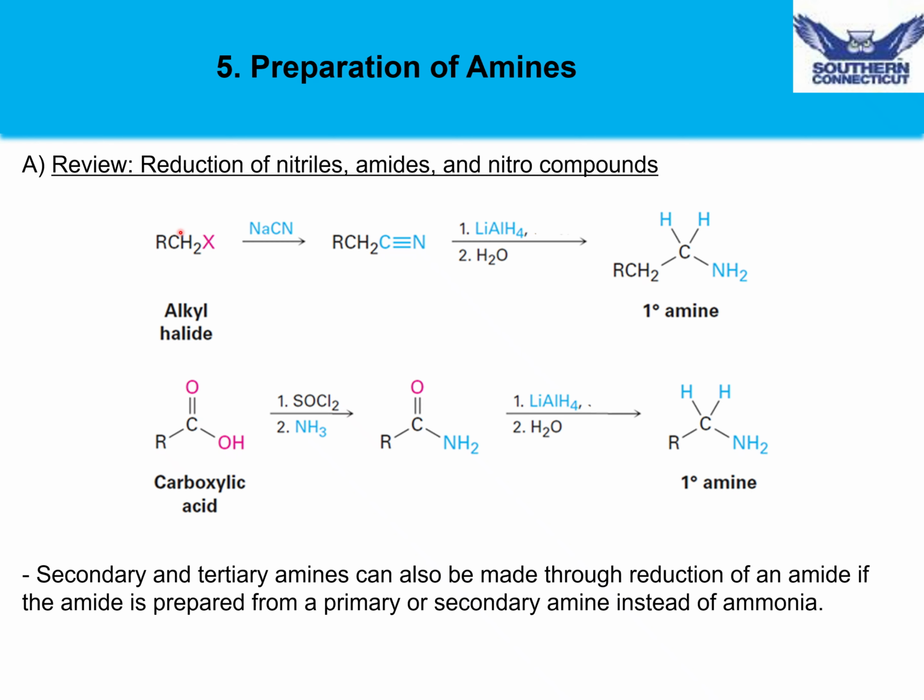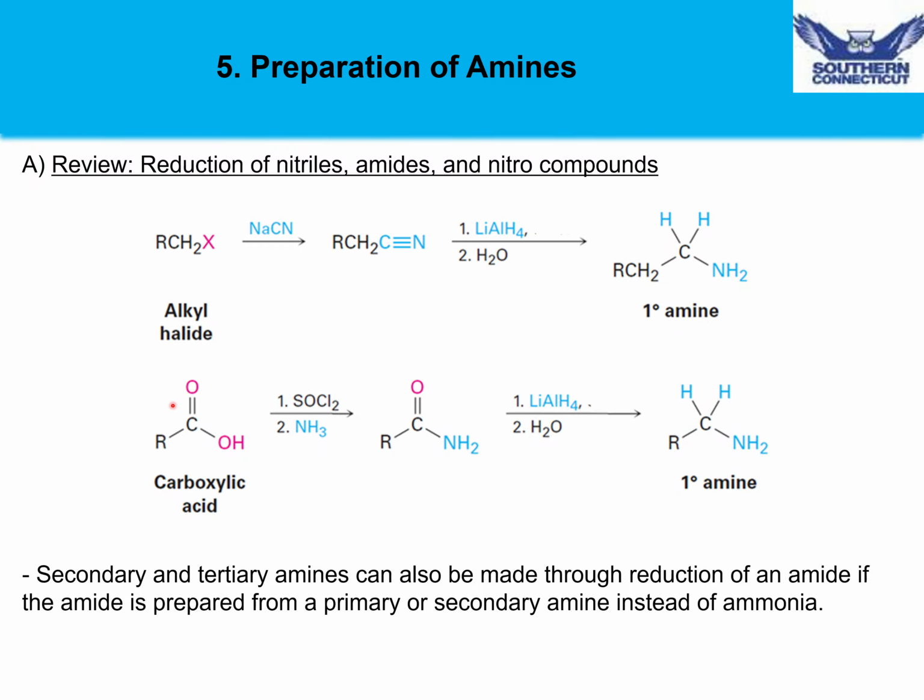Let's now discuss ways we can make amines, and we're going to start with reactions that we are familiar with. One of the reactions we previously discussed was conversion of a primary or secondary alkyl halide through an SN2 reaction with sodium cyanide to have access to a nitrile. The cyanide would attack the carbon with the leaving group to do a substitution reaction. Reduction of the nitrile with lithium aluminum hydride will give us a primary amine. Note that this route will always give us a primary amine.